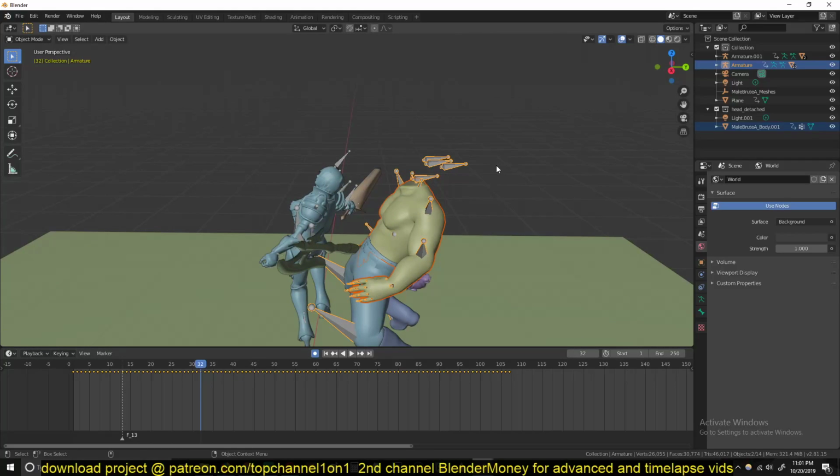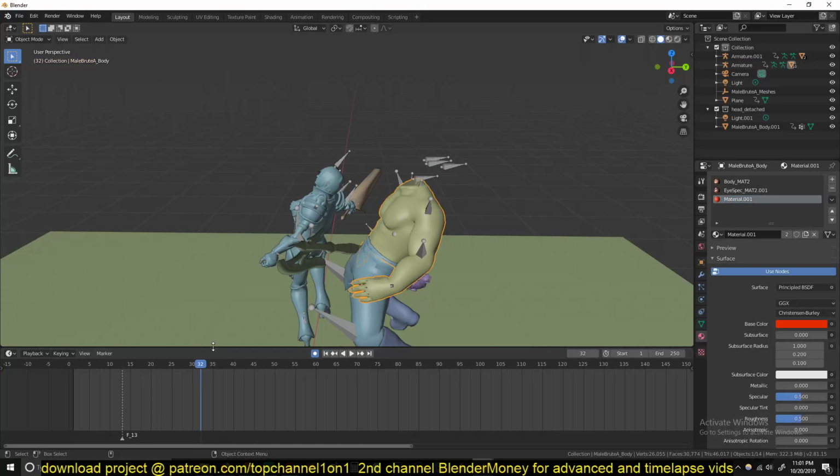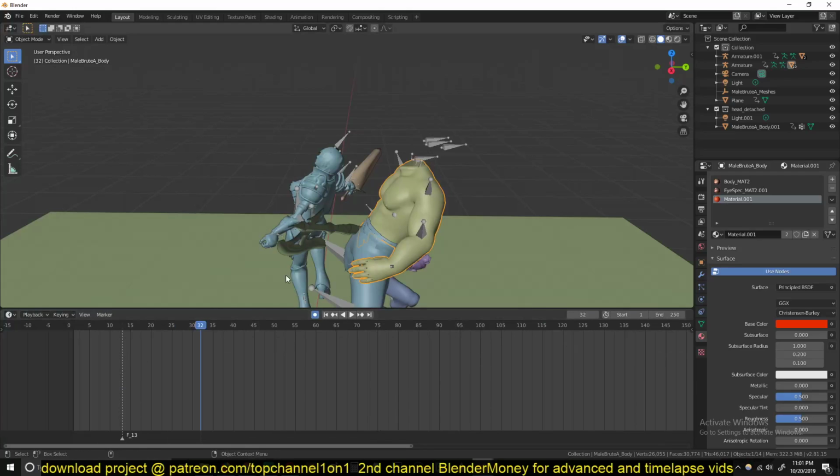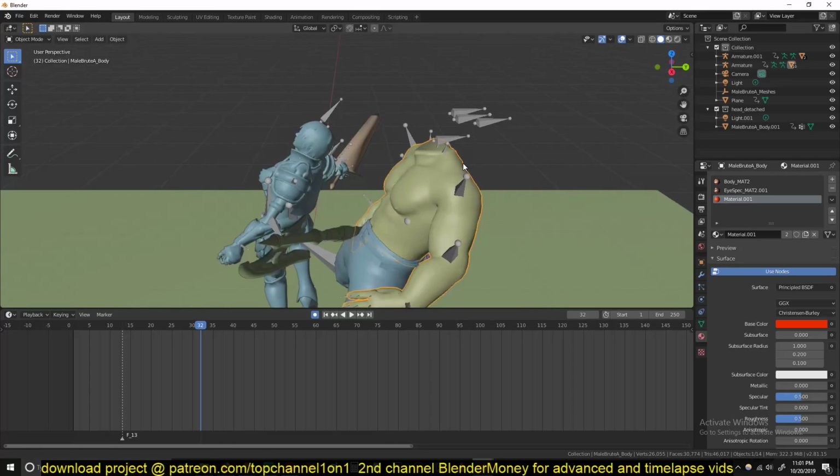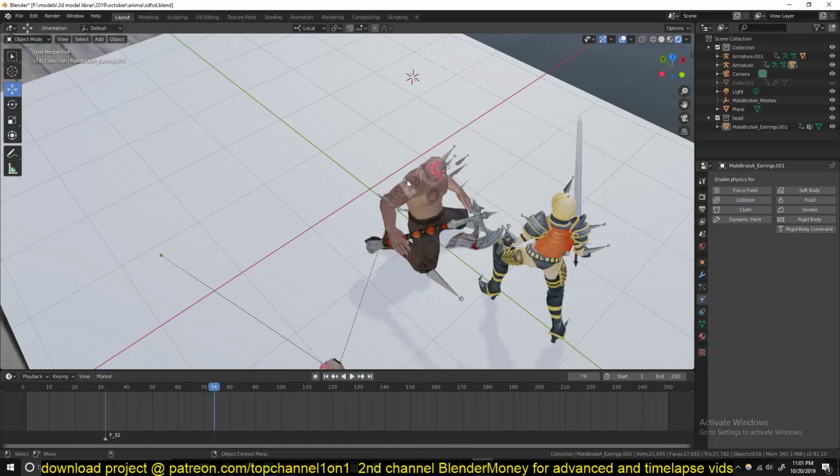You can do that on your own, but because I messed up a bit and did the head splitting before I timed the animation, it will become a big mess for me going back and forth. So make sure you do the timing before you change anything, or else you can have everything selected and go to the graph editor and offset the keyframes there for the selected objects, so that you can offset the animation of this. But I'm not going to do that because that would take a long time, and we are already at 20 minutes. So the other things now left to do are quite simple.